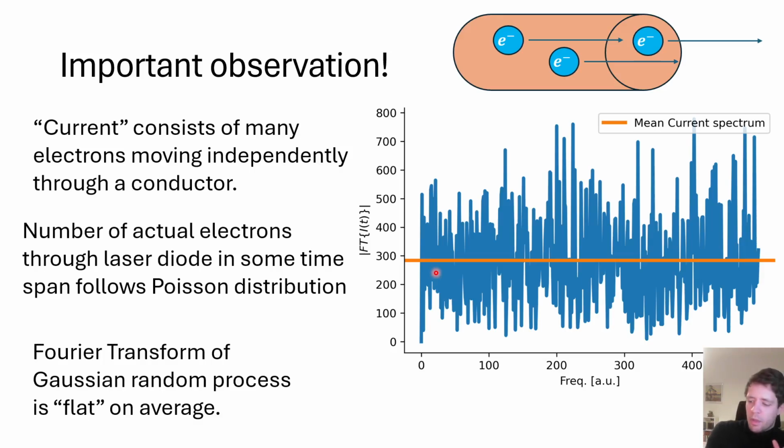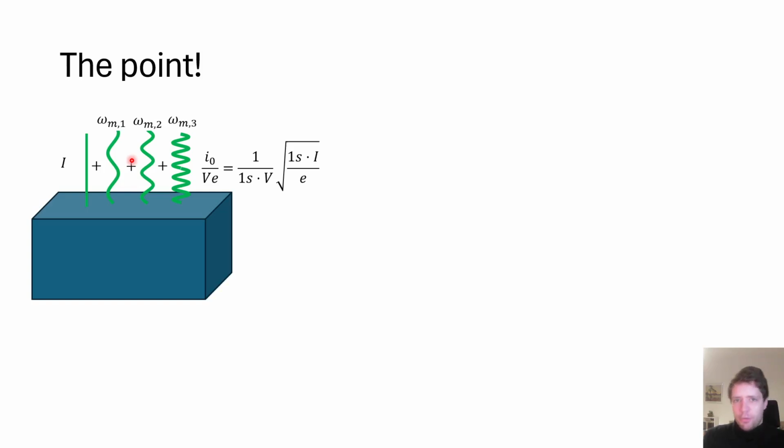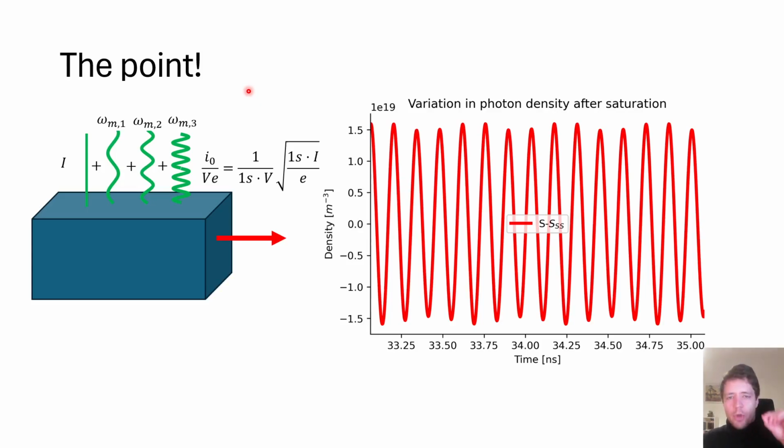So the point I'm trying to make here is that even if we don't deliberately modulate the current that we're sending in, the statistical nature of current, consisting of many charges arriving independently, means that it's as if we also have a very large number of random frequencies being sent in that all have the same amplitude, completely flat from low frequencies all the way to high ones. Even if we want to keep the current completely fixed, we're always going to get a little bit of variation in the photon number coming out, thanks to the statistical nature of the current. This isn't necessarily the only thing causing random variation of the current, but it is one that will always be present.